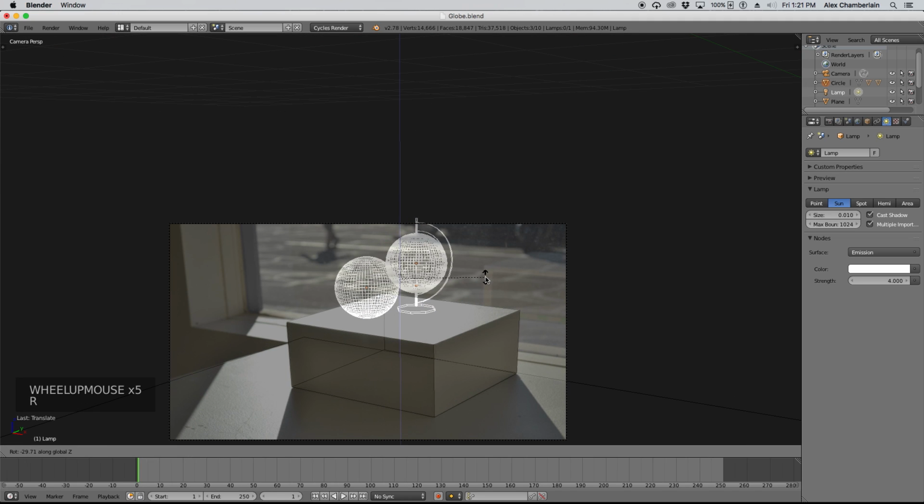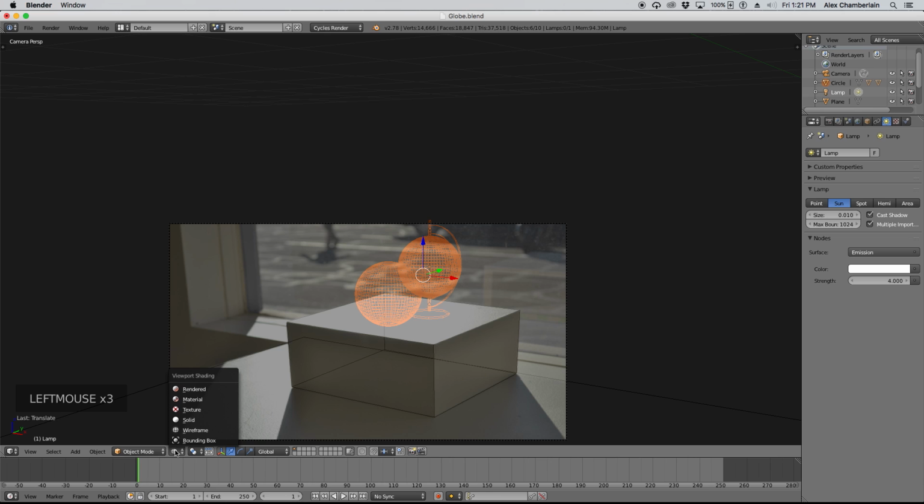And I think I probably want a little different view of them. So if I move them in this viewport, I want to tap G and then Shift Z so that I'm not moving them in the Z axis. I don't want them to start penetrating through the pedestal there. Okay, and that looks pretty good.